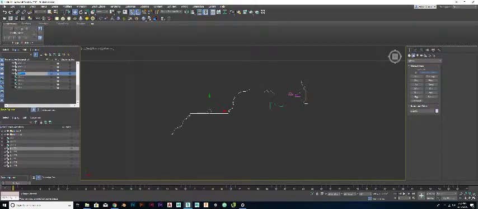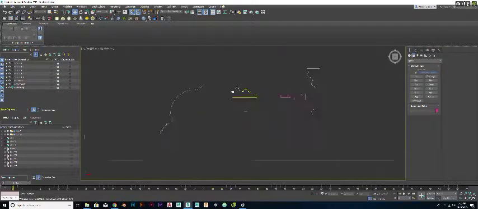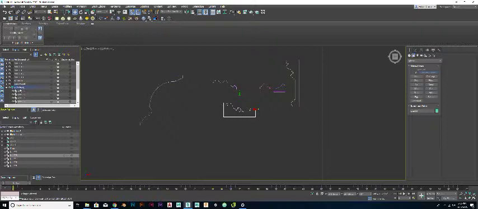Alright, this is going to be our, we'll just call it crown. This is going to be our casing. This is our, we're going to call this our applied molding.